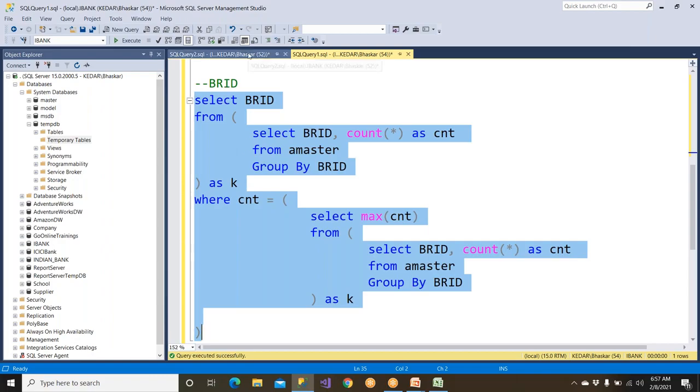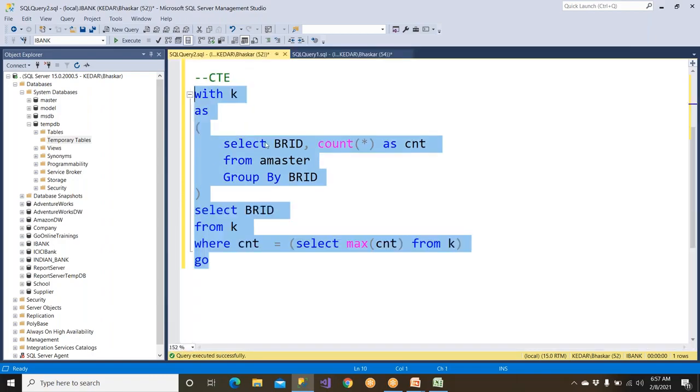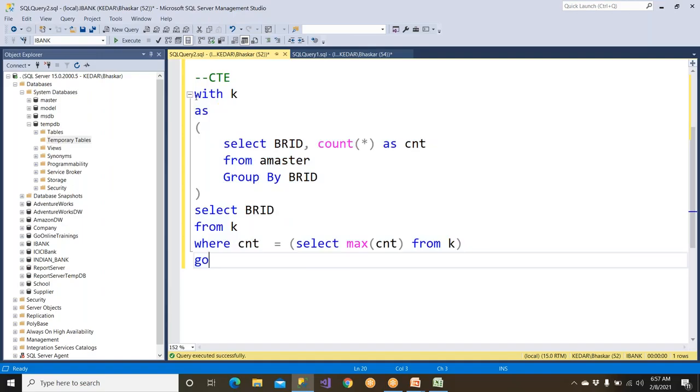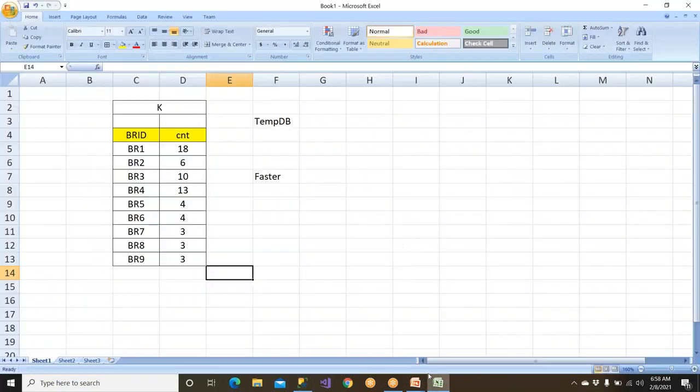But CTE also has some problem. What is the problem? This is the CTE, right? Now I wanted to write one more query. So this is the first highest. If somebody asks me which is the second highest branch, the second highest branch is BR4, because the first highest is 18, the second highest is 13, right? So I wanted to find out the second highest branch.